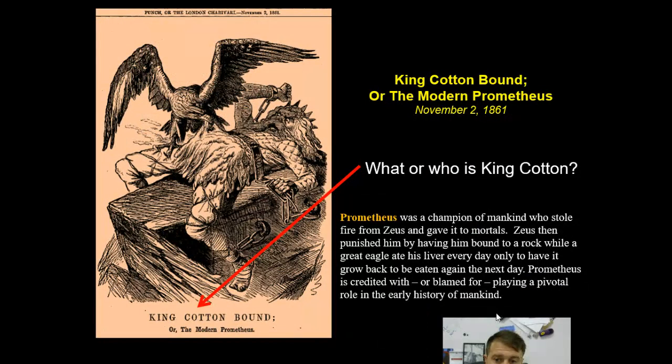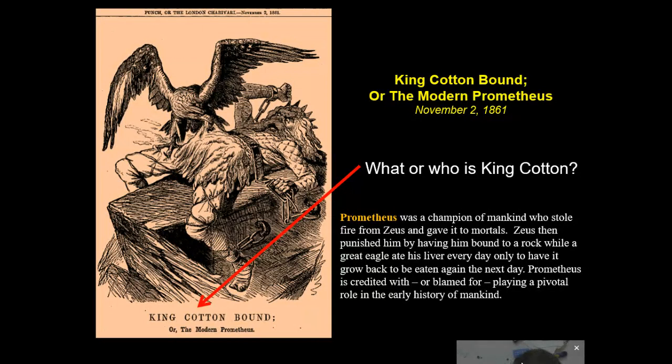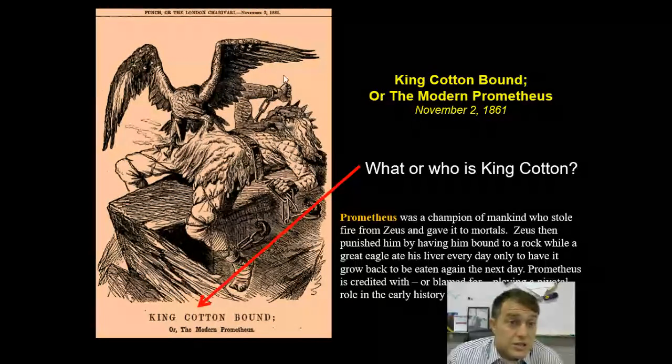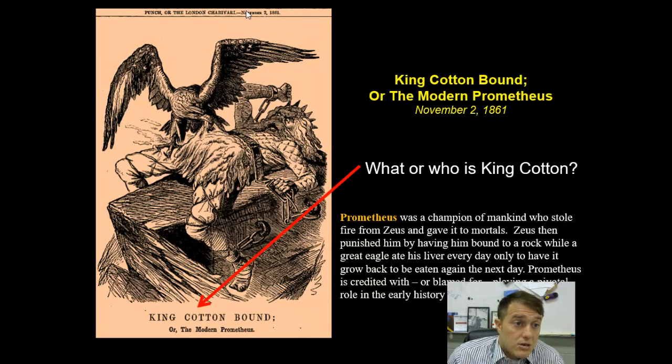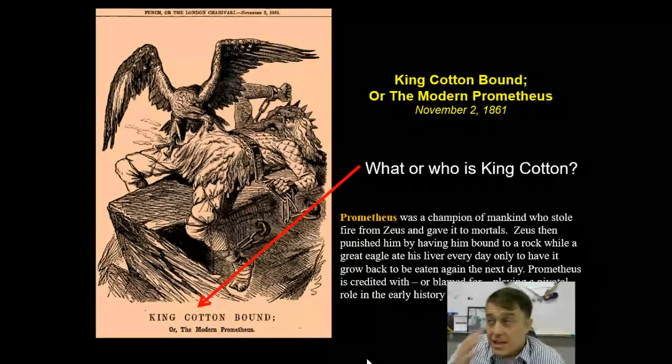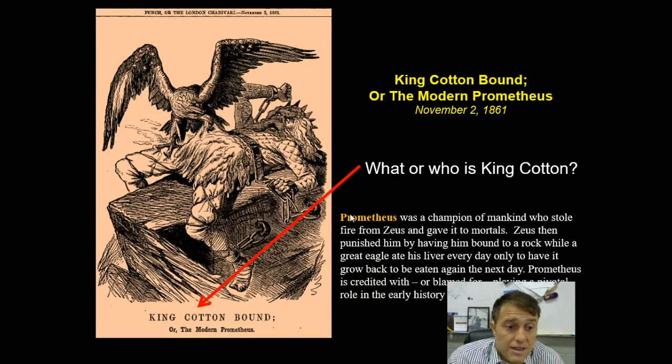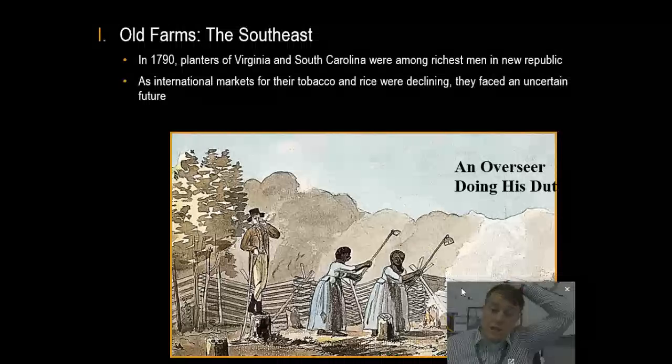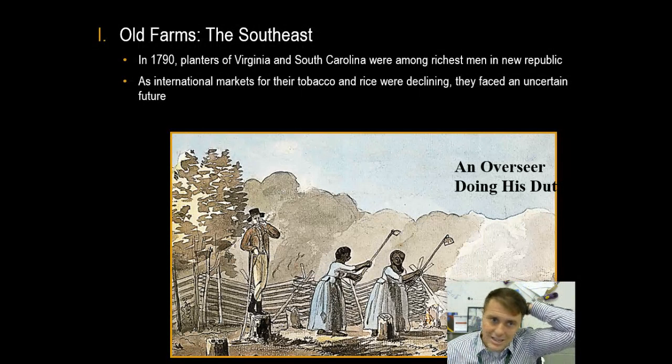King Cotton Unbound. Who, or what, is King Cotton? This is going to be very important as we get to this date here, 1861. King Cotton is basically the view of the South that cotton is so important to European countries, specifically Great Britain, because the textile industry is their major industry, that they will be forced to aid the South in the American Civil War. They believed cotton was so crucial to the global economy, which it is, that it would maintain ties to European countries. But we're ultimately going to see that the abolitionist movement actually starts a little earlier in England, and that's going to be the downfall of this idea of King Cotton.